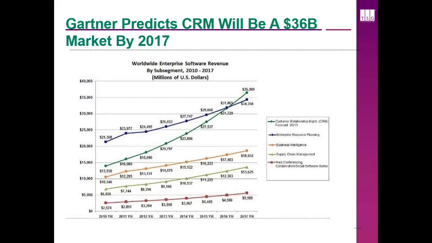So Gartner, who are one of the worldwide marketing experts, predict that CRM will be a £36 billion market by 2017. So actually the spend for people on business software will not just be on accounts products, it'll actually be on CRM. So the ability to grow your business, to increase your revenue, to retain customers is key. So again, we're really trying to focus on people getting more out of their software.